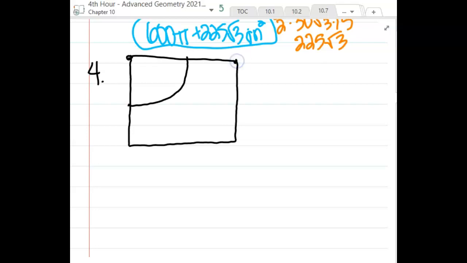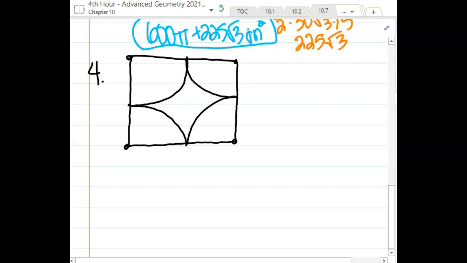And we'll do that on all 4 corners. So we're going to have this circle on all 4 corners. So once again, wherever you see those dots, that represents the center of that circle, even if it's not the whole entire circle. Now for this one, we're trying to find the area of that part in between there. We're also going to have that all of these little segments here are congruent.